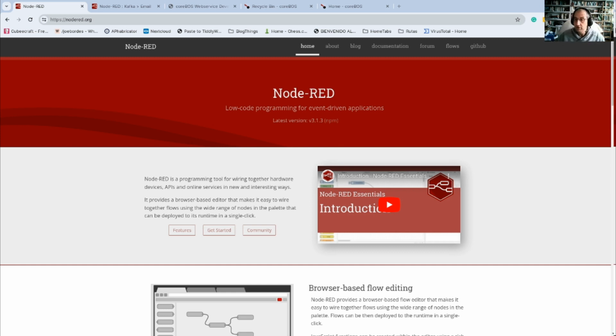I did what I usually do, and I translated the application because that gives me a lot of knowledge about what the application can do. And then I created an integration with coreBOS just to get an idea of how the programming would be. Is it easy or hard to make a node and to get it integrated with some application? It actually is very easy.